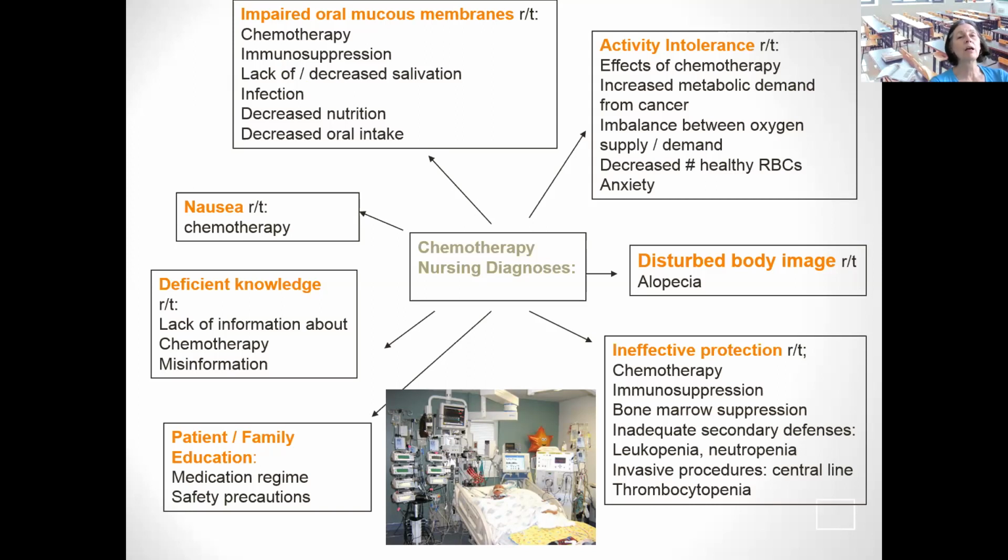They also can cause xerostomia, dry mouth. So we want to be cautious to keep their lips and their mouth lubricated. We want to make sure that they don't have decreased nutritional intake because of soreness when they eat. We want to give them bland, soft foods that are highly nutritive, rich in protein. We want to try and encourage oral intake because, when you have these ulcers, sores in your mouth, it hurts all the time. So you just want those patients to be very careful and be aware of that and treat them.